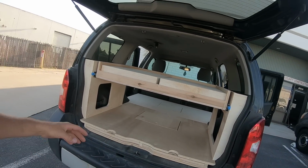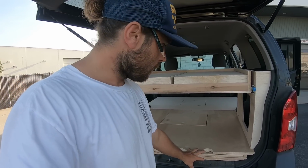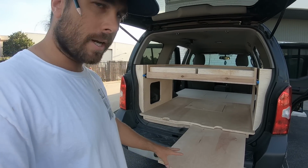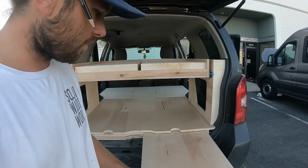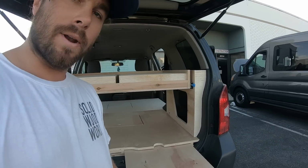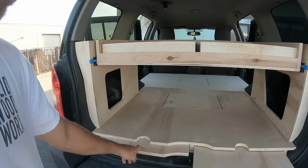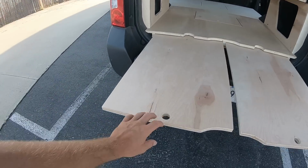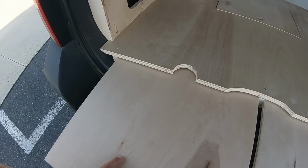First off, they thought it'd be nice to have a couple of smaller tables lower as well. So I was able to use some 3/4 drawer guides, and they go full length to this back portion here, about 3 feet. You can pull out about 2.5 feet of it and actually have a pretty sturdy surface to do a little bit of cooking on. There's 2 of them, so you can have a pretty solid surface for cooking on. Cut out some little holes here so you can see that's how they fit in there.